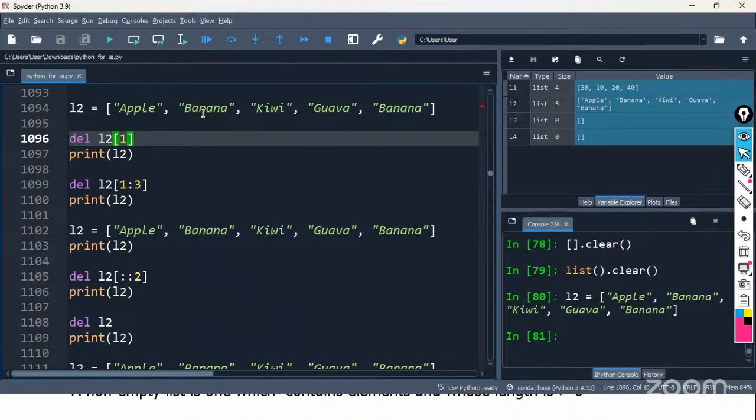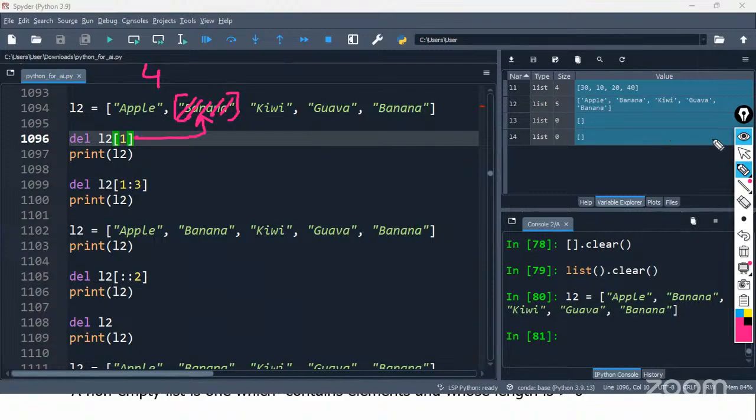The first step is I'm using the indexing concept. This is representing banana. The del keyword helps us to delete the element. It deletes banana from the existing list. So we'll have only 4 elements after executing line number 1096.